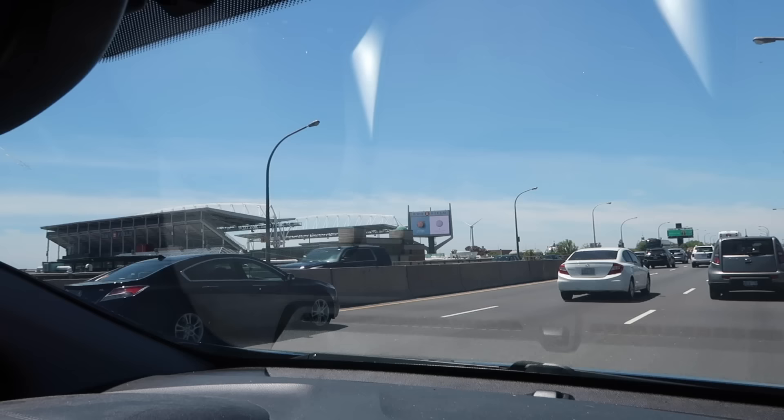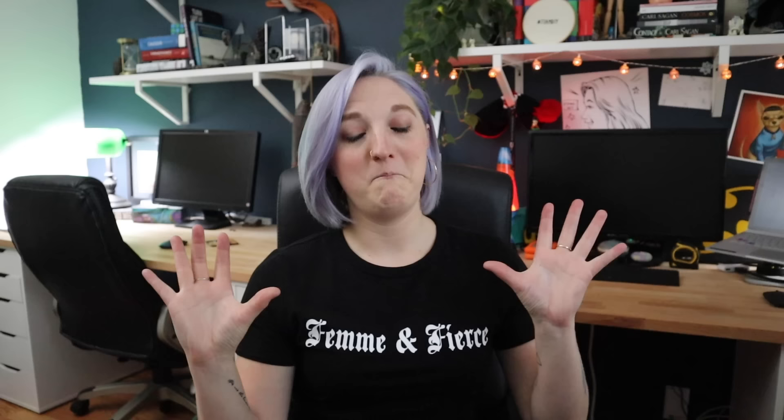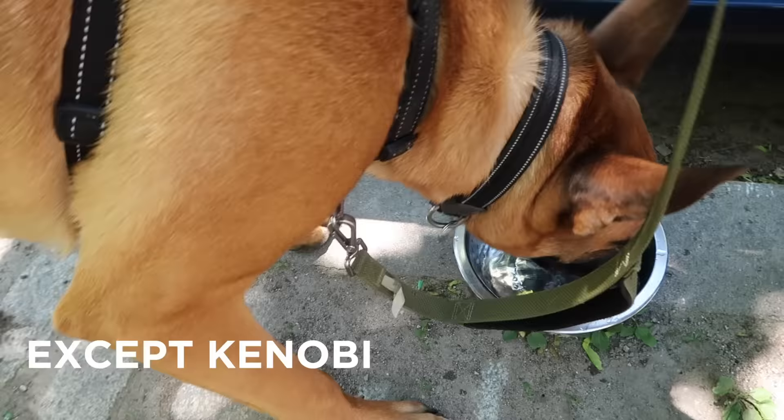The crappy part about this was that the beam was downtown, and we all know how I feel about traveling downtown. Distance to beam: 25 minutes. Calculating with traffic: 4 hours and 25 minutes. Finally after a long journey I had my beam, and it was very big — like, very big — but it fit in my car, so that's all that matters. This beam was nine dollars per foot and I was buying six feet, so it came to about 60 bucks. We were all beaming with delight. Then the dog got sick in the car, so I took Pop Pop for a walk.